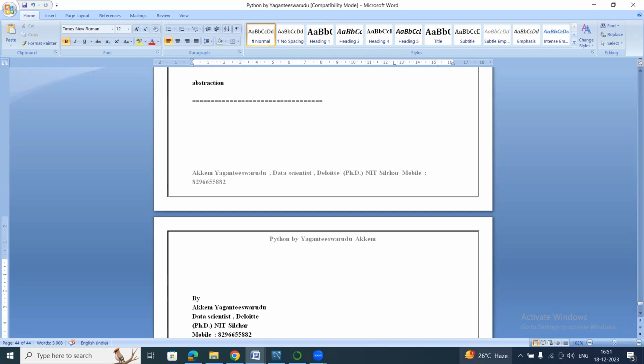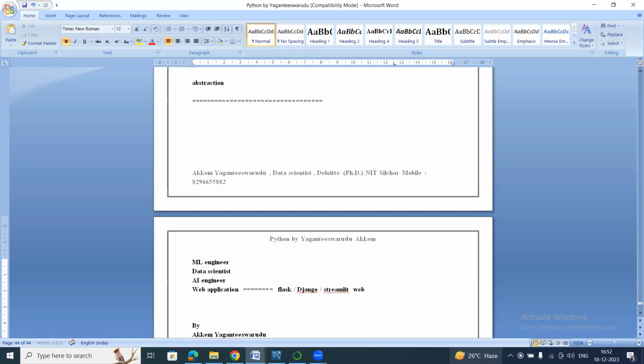So there will be different roles like ML engineer, data scientist, AI engineer, and so on, and web application developer. If you want to go into web application development, definitely you need to learn Flask, Django or FastAPI. Nowadays Streamlit is also being used.